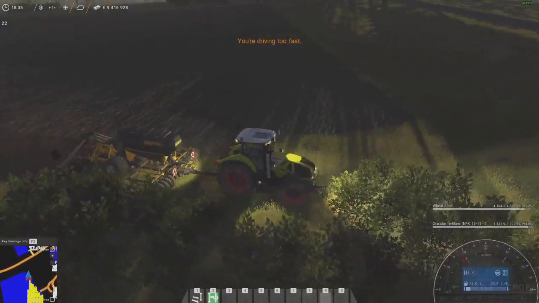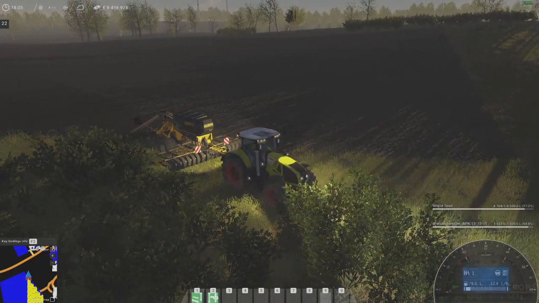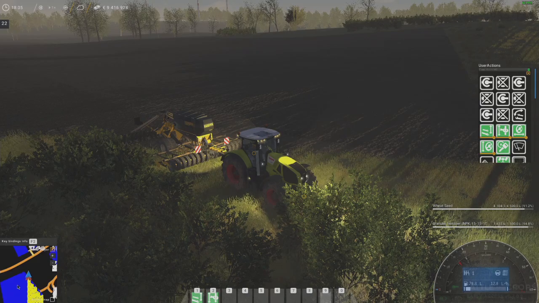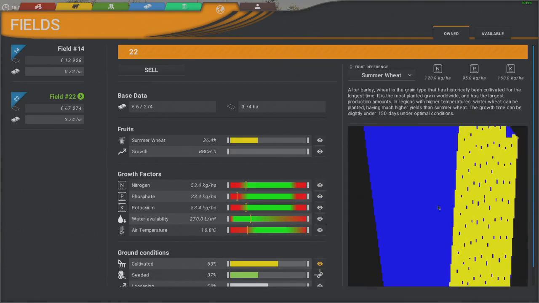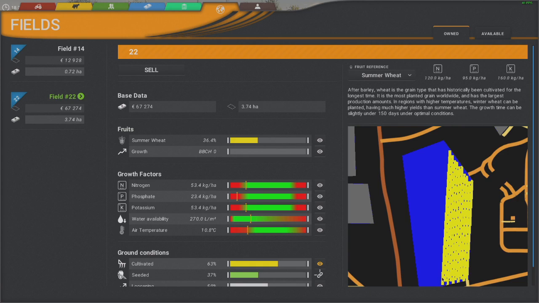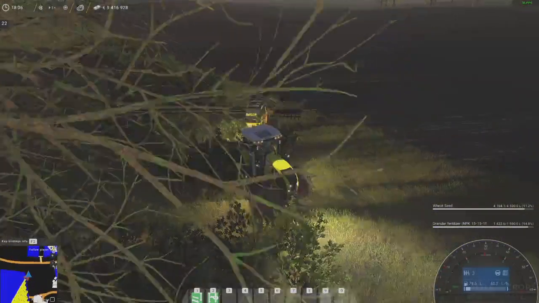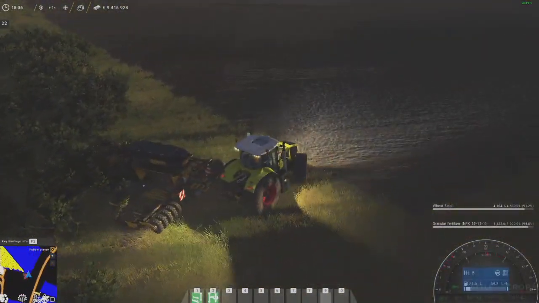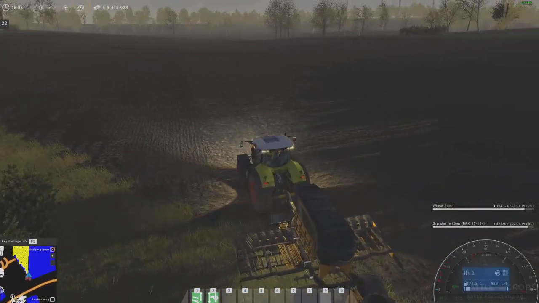All right, we went ripping down there between 30 and 35 kilometers an hour. So if we go take a look at the field, and I didn't realize until I saw their video today, if you have the mouse cursor active, you can just click on the field and it takes you right to the field page. Looks like it might have actually planted there. So there might not be a downside to planting at 30 kilometers an hour. Interesting.